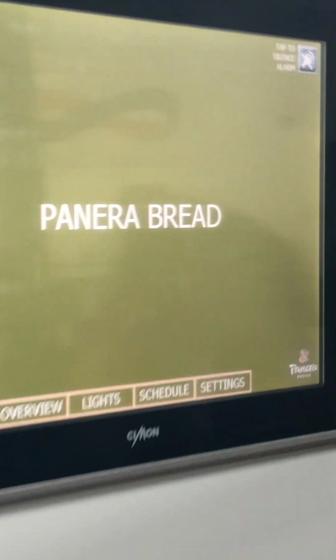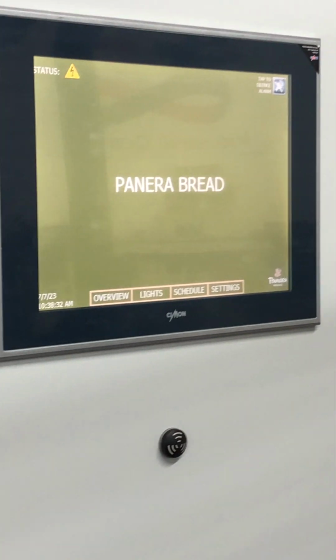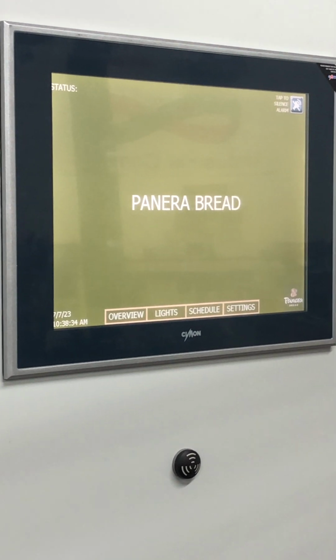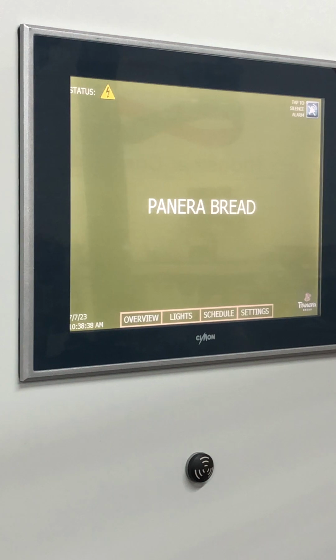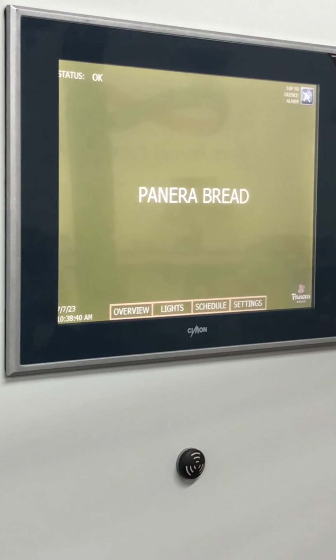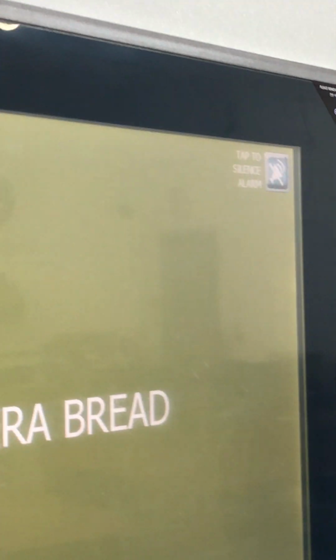We got an alarm. Both ends good. So it's good. It did trip. Okay. Yep. All right, so now we got our phase back and we should be able to silence the alarm.